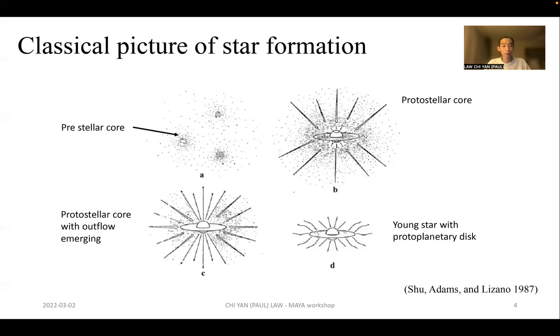This theory involves four main phases: the formation of molecular clouds, within which the dense part forms the pre-stellar core which is gravitationally bound. As it collapses, angular momentum is conserved, leading to the formation of a Keplerian disk. As the disk continuously channels material in, the formation of the first protostellar objects will transition from the pre-stellar to the protostellar core phase. As the core and protostar continue to evolve, the outflow emerges and the protostar starts to ionize the surrounding materials, finally leaving a young star in the middle with a protoplanetary disk.